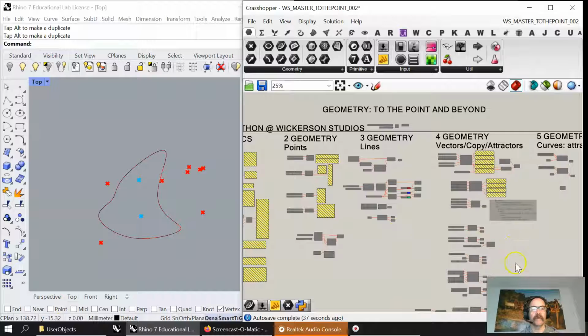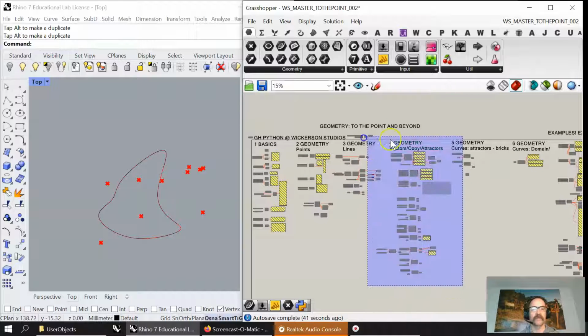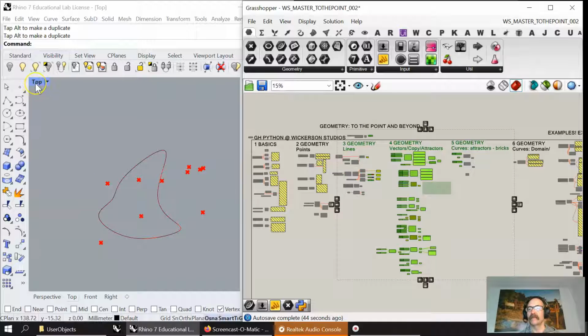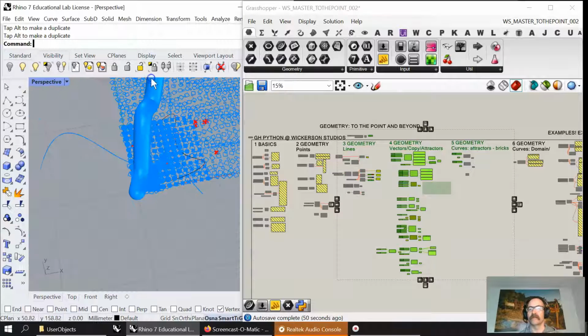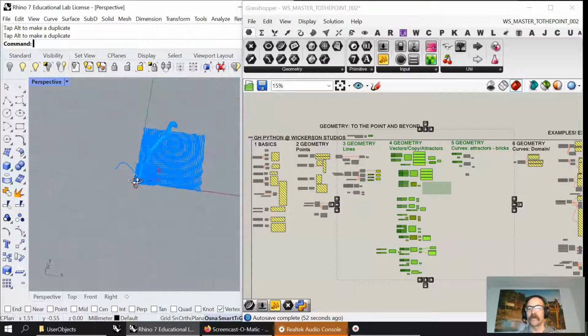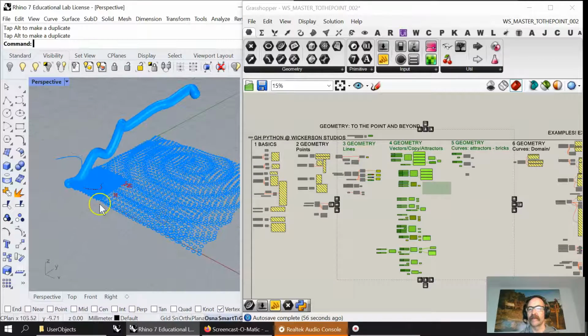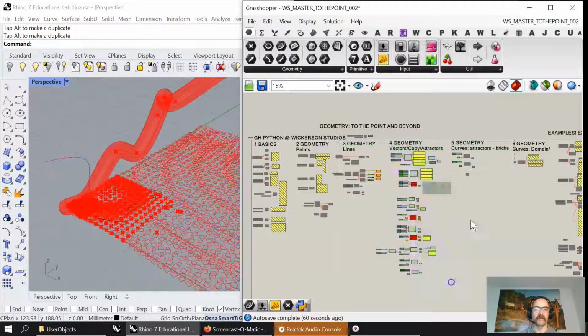Not too exciting, but I don't know. Let's see how exciting the next section is going to be by just putting all these on enable, and that's going to take a second to go. Yeah, it is going to be a little more exciting. You can see what we're starting to generate, a whole bunch of data and rippling forms and lines and curves, and it should be pretty fun to get in here and see what's necessary to be doing these things.